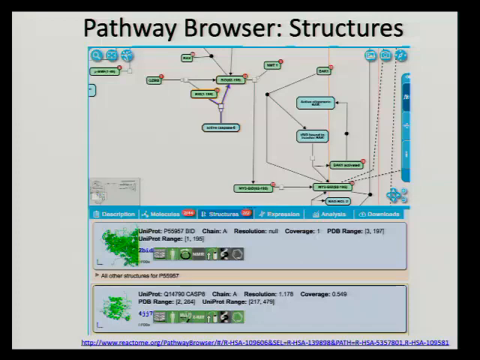If some protein 3D structures are available, our users can also view these 3D structures by linking to external PDB, the Protein Data Bank, which provides the crystal structures. By viewing this, we can get molecular details about how these two proteins are attached to each other. For example, how this enzyme cuts this N-terminal. So there is some molecular mechanism people can try to figure out.